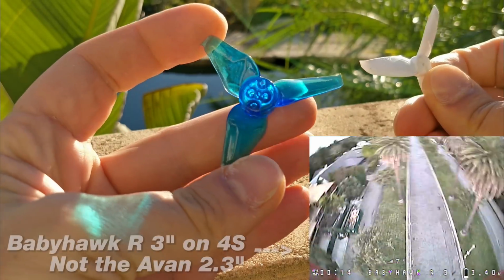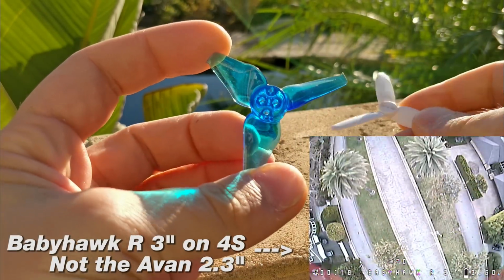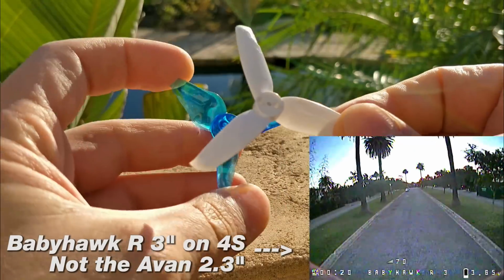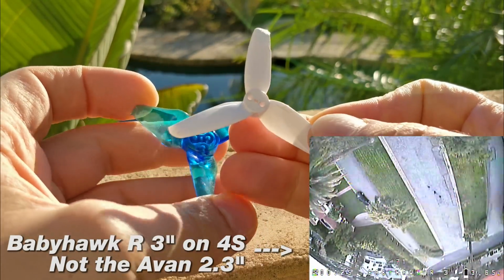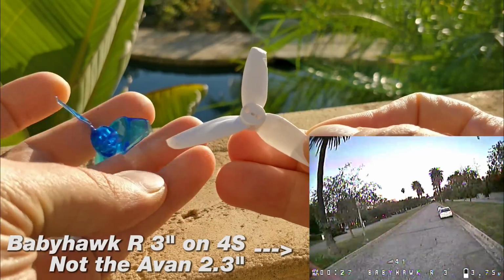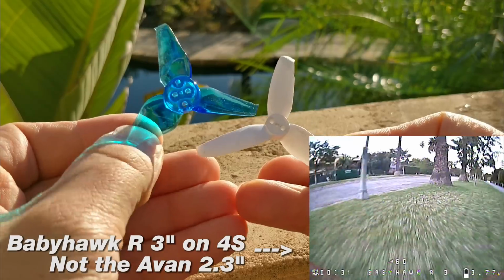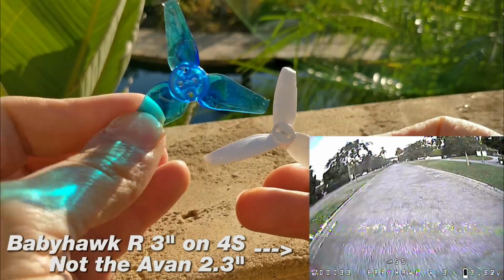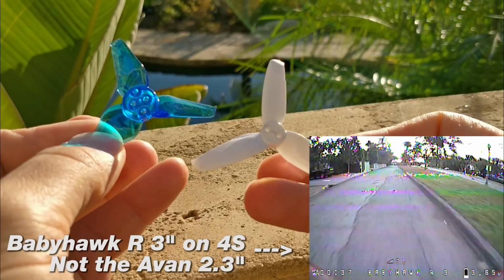They probably made it at a time when 2-inch was really popular, and then people started to jump onto the 2.5-inch bandwagon. And so this is the Gemfan 2540 prop. And this is regarded as probably the best 2.5-inch prop that exists right now. And these two are very, very similar in their performance. The difference is that the Avian prop has more punch in the low end, but it doesn't have the top speed of the 2540 prop.